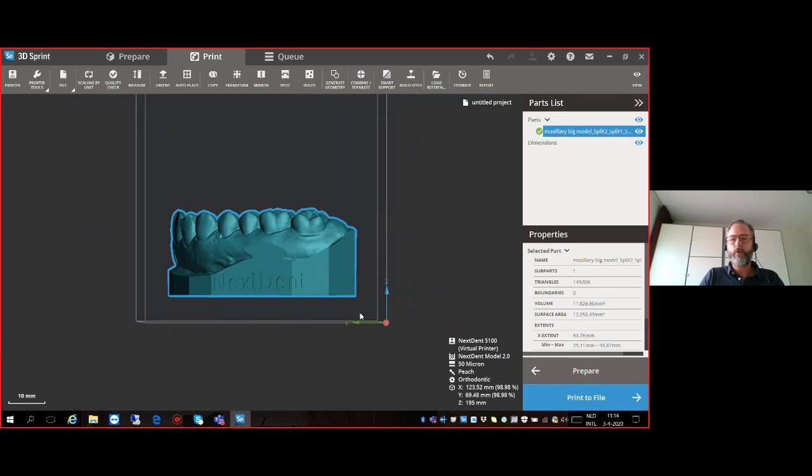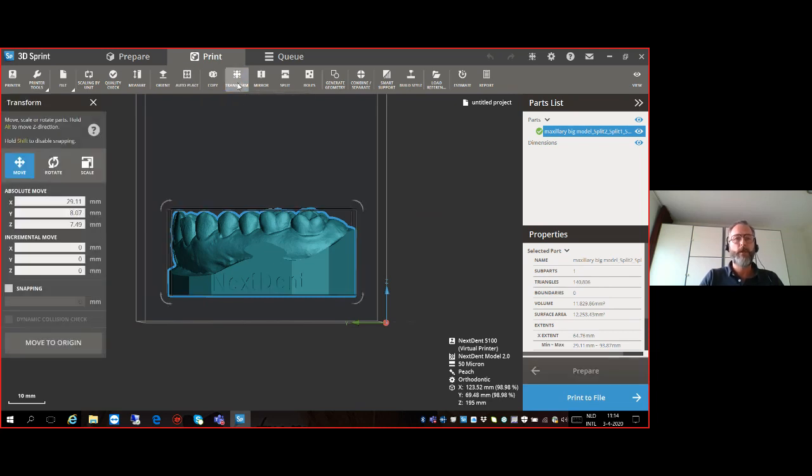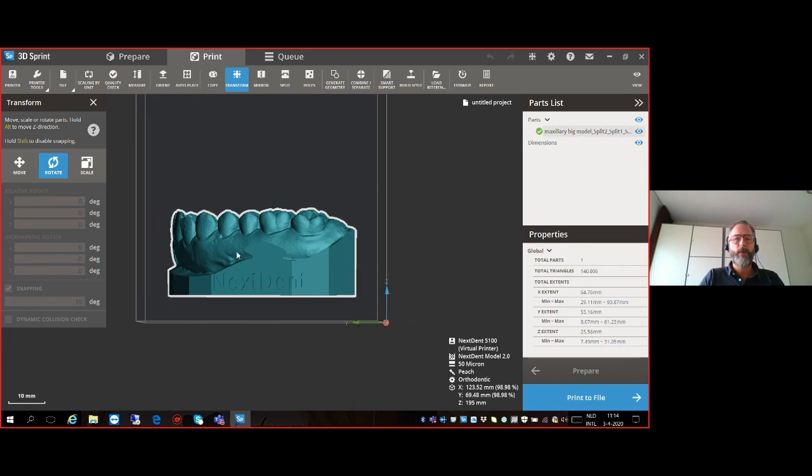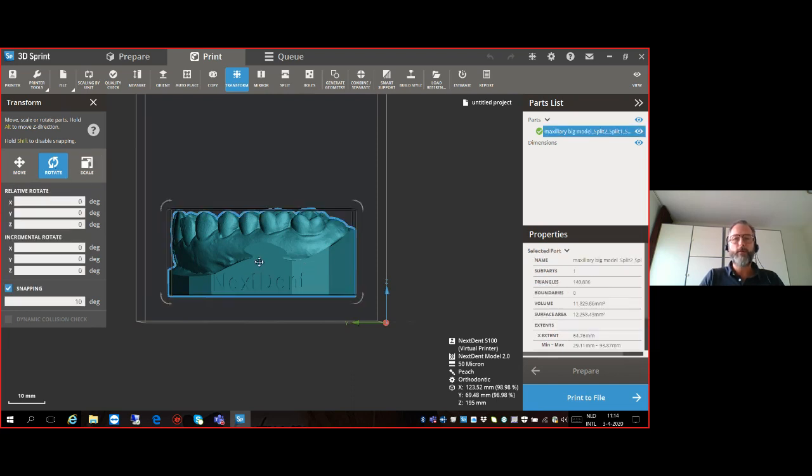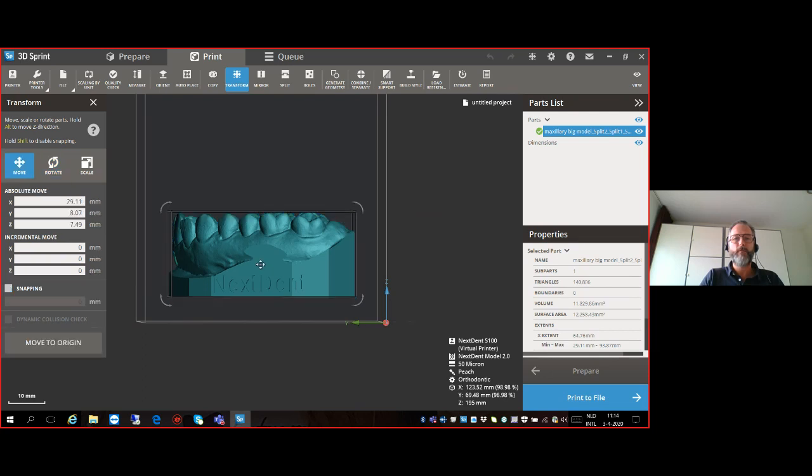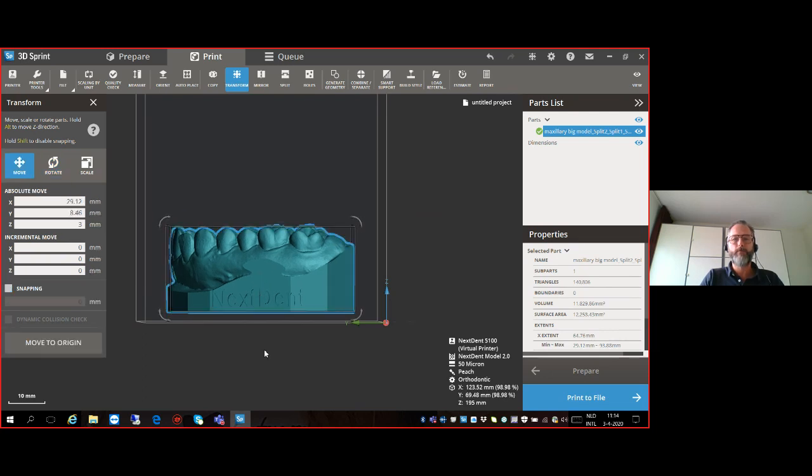Because we took a part from the bottom, we now want to make sure that the model is as close to the platform as possible. This is saving you print time, and this can be done by the other option when it comes to orientation. We had the orient button, we had auto placement, but we also have the transform button. And by clicking on move and rotate, we can now orientate the part to every direction that we feel like. I just want to drag it down a little bit. So here we have the cross, left mouse button, and bring it down to the platform.